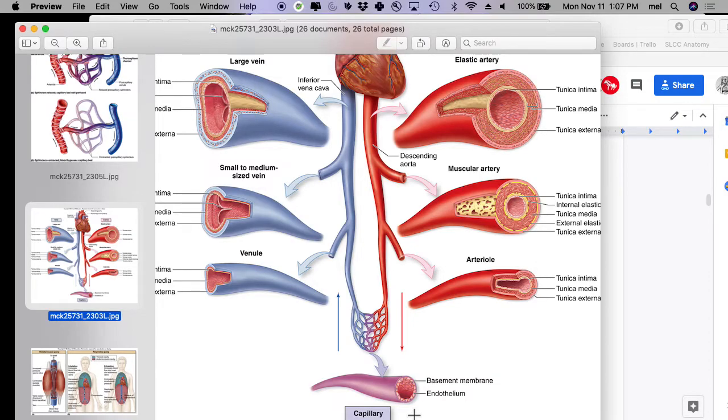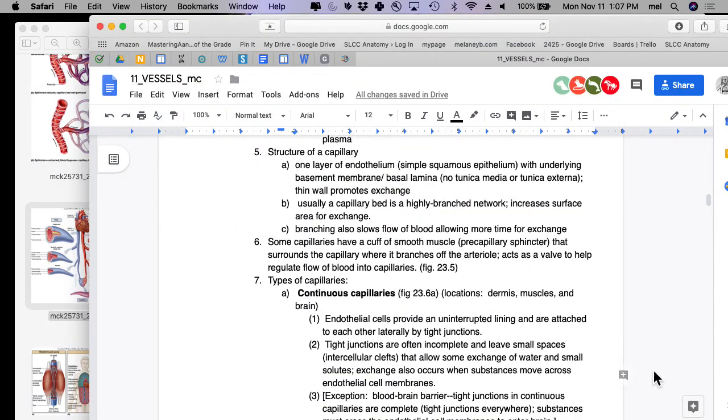That's both good for transport, right, because it's really, really thin, and it's bad because they can't protect themselves. So, of course, if a capillary gets damaged, it breaks, and then the blood leaks out, and that's a bruise, right? But they're epithelial tissue, so they heal relatively well in a healthy person. So it's not like the bruise is going to be permanent in someone who is otherwise healthy.